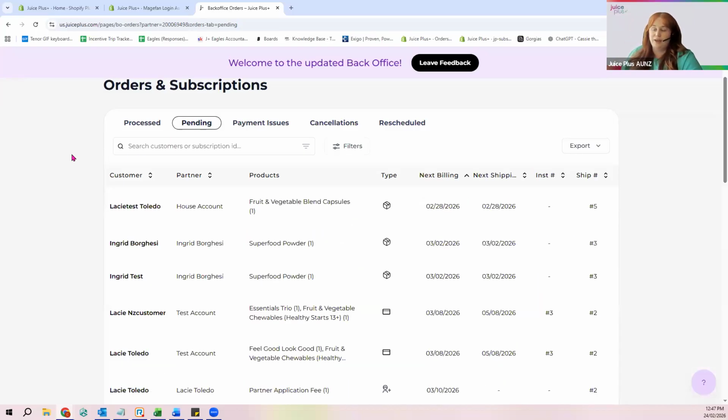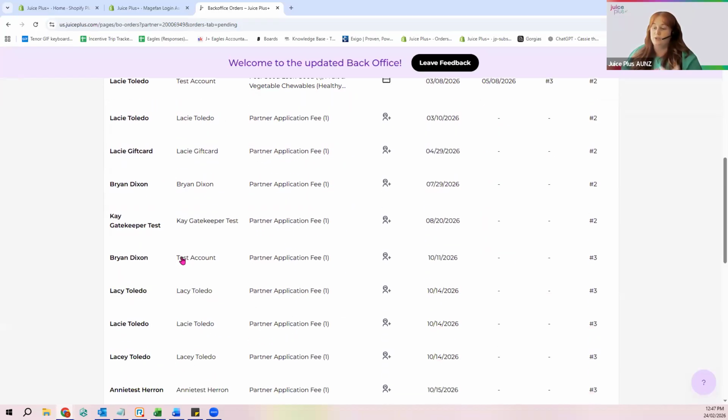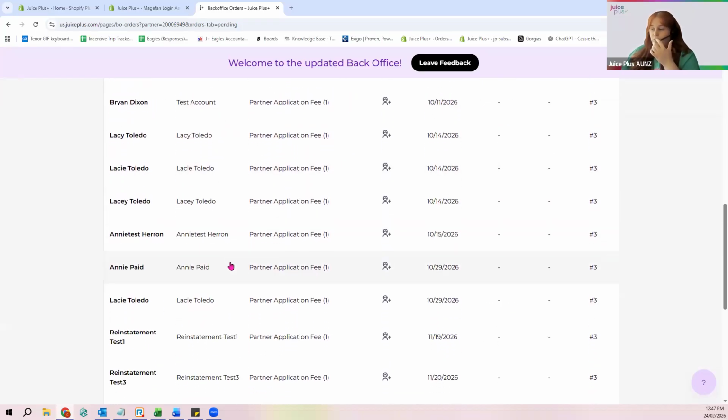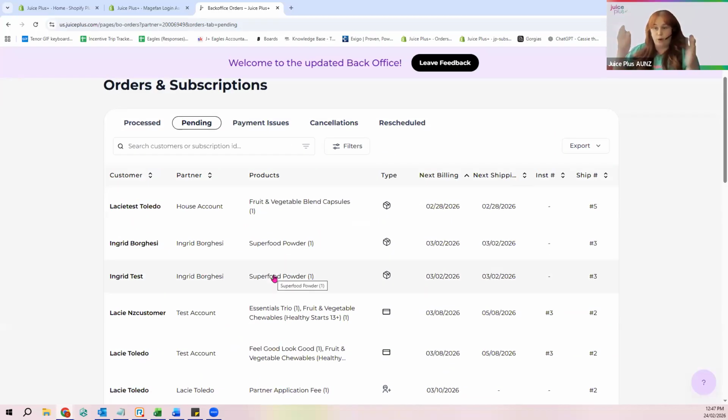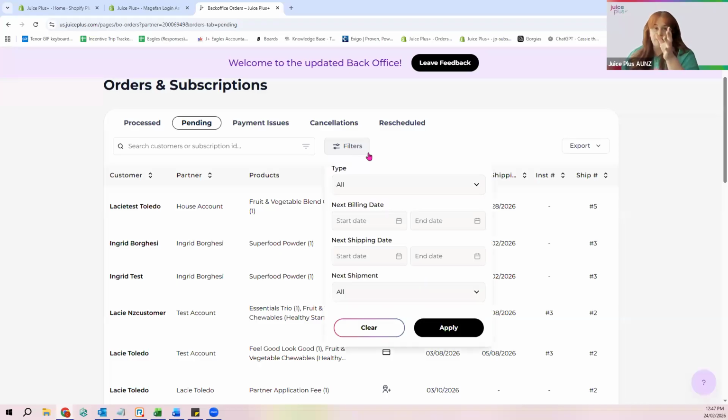Pending is, again, like with your COM and PB and POB wheels, you see your processed, you see your pending. Pending is going to give you everything that's scheduled for the rest of the month, or if we haven't put any parameters on it, this report will go a little bit longer than that. So let's say we want to just know everything that's going through between now and the end of the month.